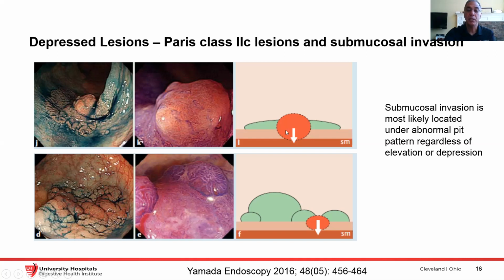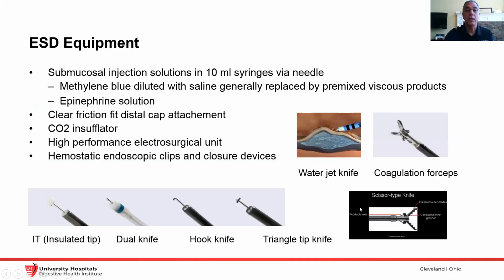And the representation here in the cartoon is that underneath this lesion is where you find submucosal invasion. And in this picture, it's not quite so apparent that there's a depressed area here, but when you get up close to this, this area here would correspond to these green areas, and this area here that's flat and depressed would correspond to the submucosal invasion.